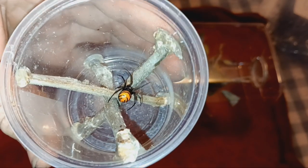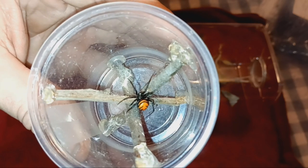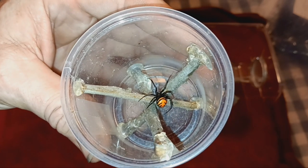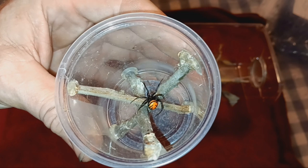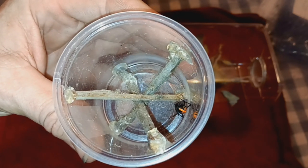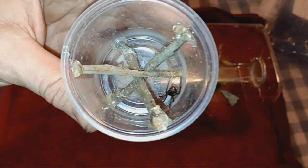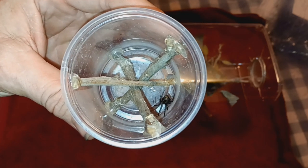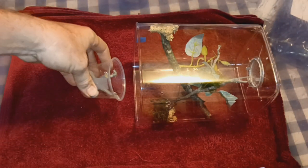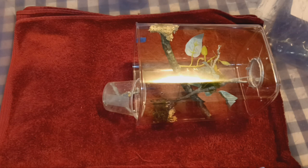This is the sole survivor of the five that my friend sent me. One of them molted in transit and died the next day; another one molted and died afterwards; that happened two more times, so I had three that molted and then died right after. She was the only one that survived and has been doing very well ever since. She is now mature, and as you can see in comparison to my fingers, she is actually quite tiny.